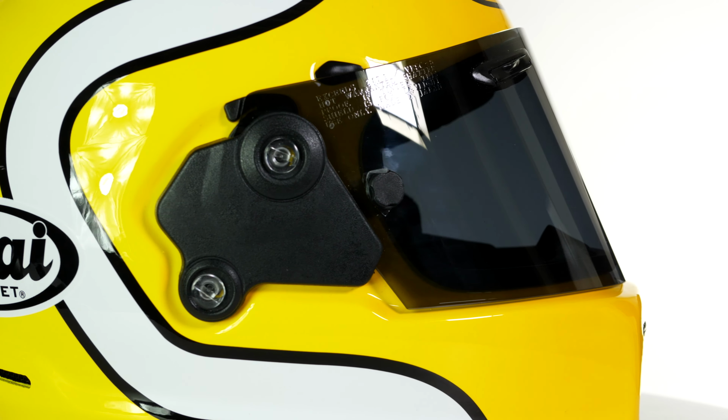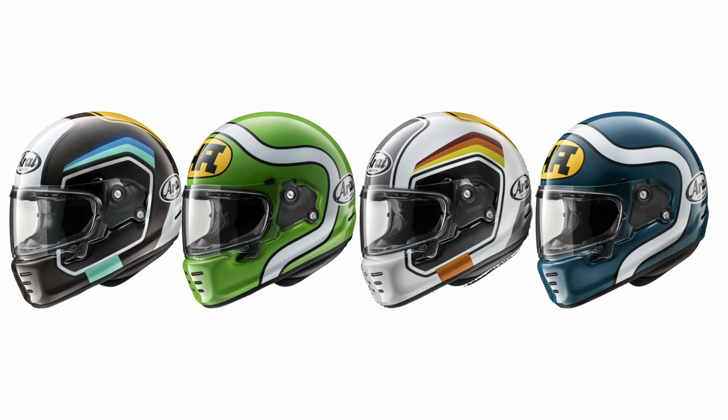In terms of the accessories available for the Arai Rapide, as you can see here with the Hirotaki Arai yellow colorway, that, by the way, is the founder of the company. That's what the HA stands for. There's a yellow and a blue and a green, I believe, at launch as well in this design. This one has a smoke visor. These come in around about £45–49 and are available. You can get various different tints too, but the one it ships with as standard is just going to be the clear one. So these helmets are very distinctive.